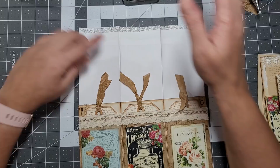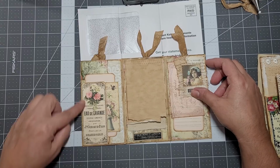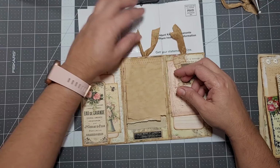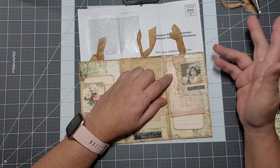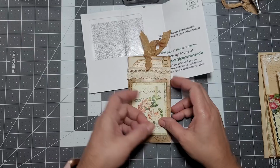And then you would stitch from this lip here, all the way down, just to make sure your tags don't move around. And then on the other side, you would just do your little tuck here. I just added this piece to use as a tuck. A little notepad in the center, and then one of these little collage-y snippet thingies right there, and then you just insert your stuff. But yeah, they're very simple. That's pretty much what there was to this.